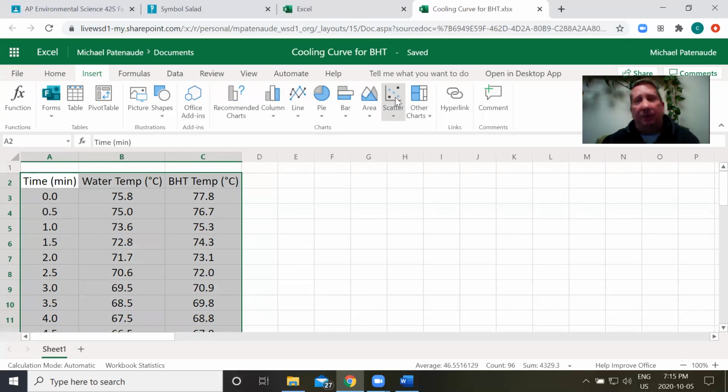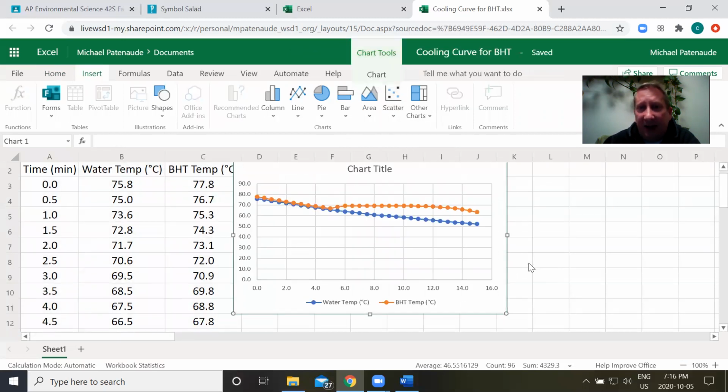The scatter plot will be a graph where whatever's in the first column will be the x-axis data, the horizontal axis, and in this case, the two next columns will both be plotted on the y-axis, or the vertical axis. So let's click scatter plot. There are different types of scatter plots. Do we want just dots plotted? Do we want dots with a smooth curve, etc.? I'm going to do the dots with the smooth curve.